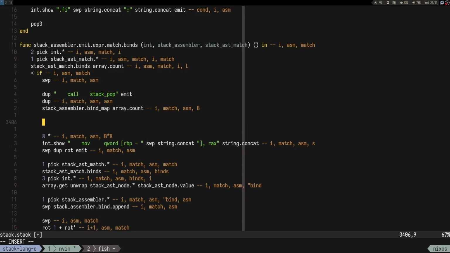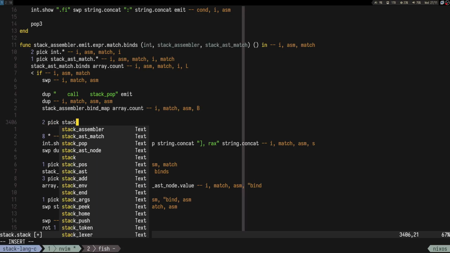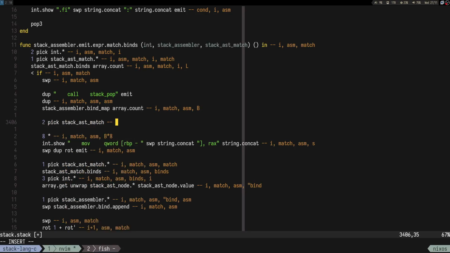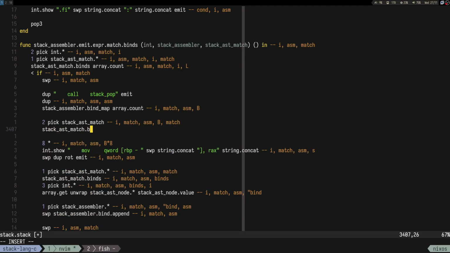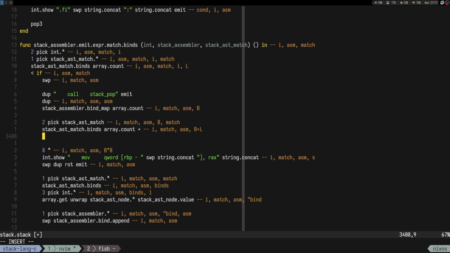We can do that, no problem, because we can easily just do pick2 stack st match, I match asm B match, and then stack st match binds array.count, and we add L to this thing, so it's I match asm B plus L, and we have to subtract 1 now, so we do 0, 1, 2, 3. I match asm B plus L I.